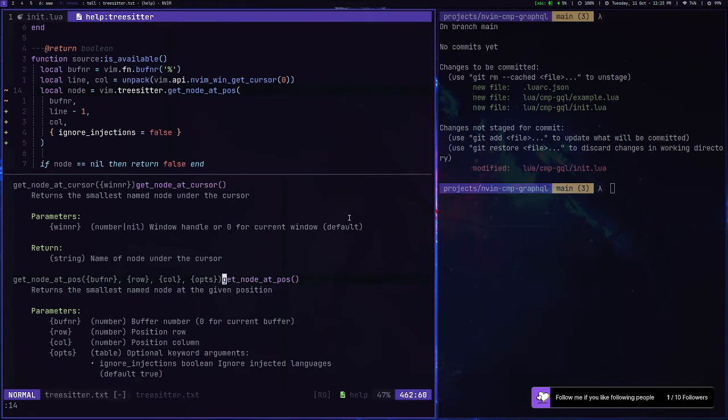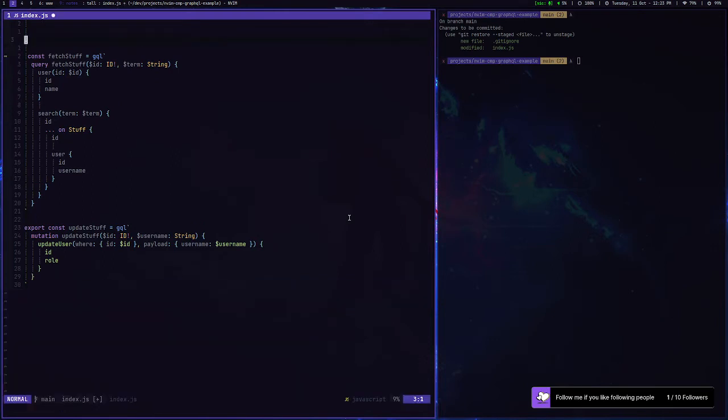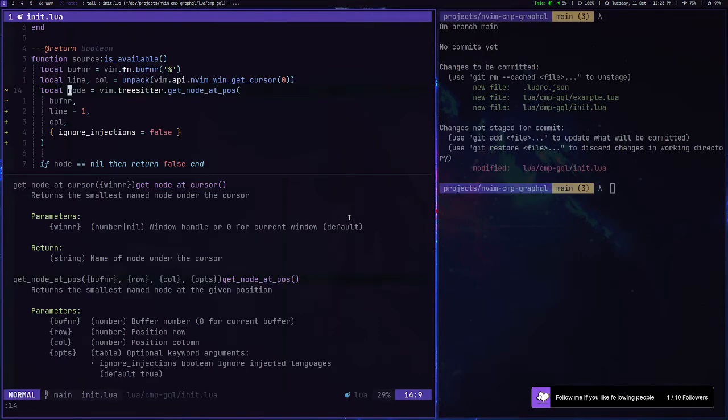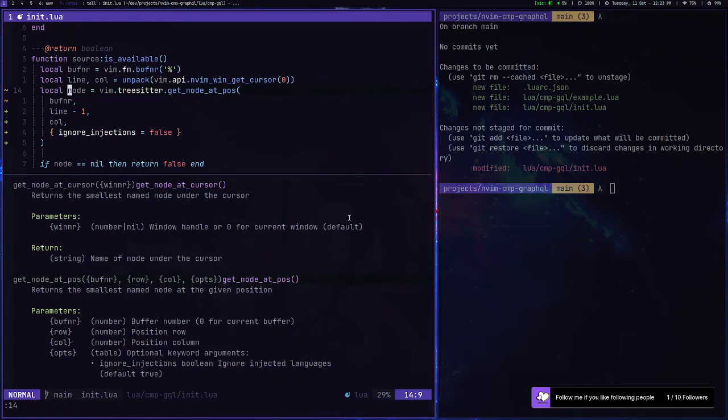This part does not make any sense. Smallest name node for a given. Okay, actually let's see what the node said. No, not found. Okay, it should return null in that case. The problem is it never got to that stage. This is disappointing.